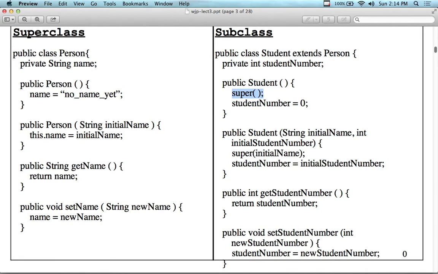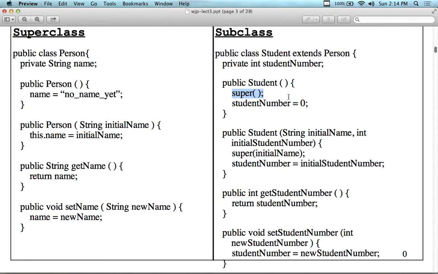This is the super class that belongs with this class because I've extended. I say I've extended person up here. So on the super class level, I have this, which, what is this going to do? This is going to come back over here and run person, and it's going to set the name to no name yet. So every student that I create is going to have a student number equal to 0, and a name set to no name yet. If I don't do this, I'm not specifying which constructor is going to run, and actually I'm going to get the default constructor anyway. So it means absolutely nothing, the reason why it's in there.